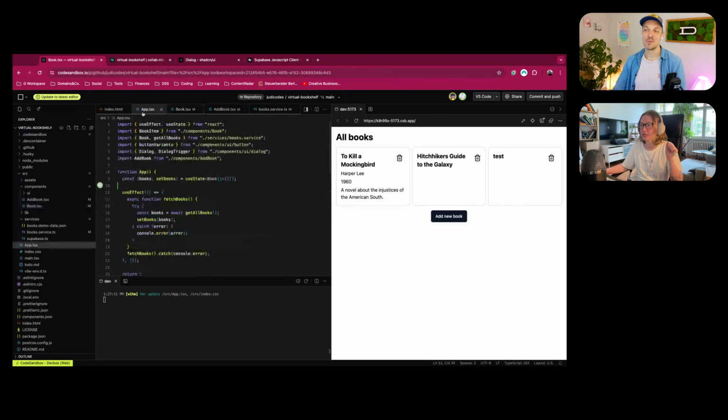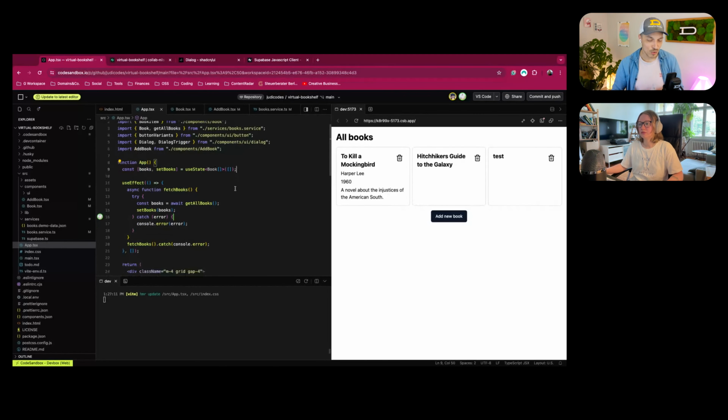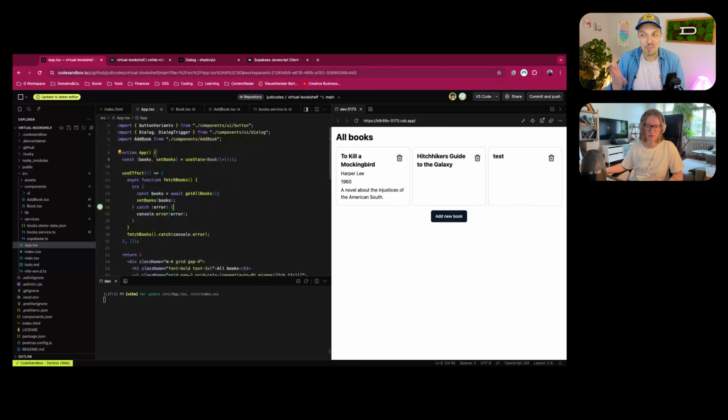What it does currently is the app loads and then we make this state for books. And then we use this effect hook that runs exactly once, on mount, and fetches the books and sticks them in the state. Because the effect hook fetches the books just once, that's why the UI doesn't update, right?